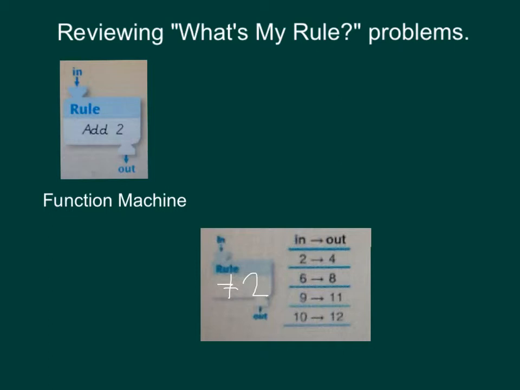Let's check and see if that works with the rest of the numbers that are in our in and out chart here. So if we put 9 in, add 2, 10, 11 comes out. Very nice. If we put 10 in, we add 2, 11, 12, 12 comes out. So boys and girls, using our number grid and what we know about numbers, we were able to figure out that this was a plus problem because the number went up and it was adding 2 each time.